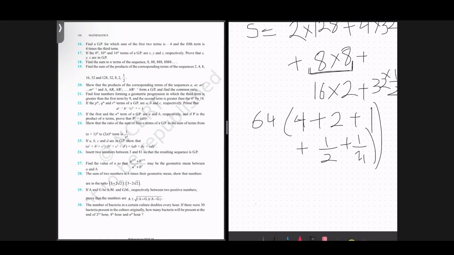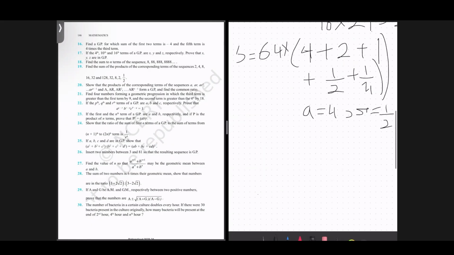Now, this entire sequence is forming a GP of its own. So 4, 2, 1, half and 1/4 is a GP with the first term as 4 and the common ratio as half. So the sum of this particular GP can be expressed as Sn of any GP, and that is going to give you the final answer, right? So the next step is me writing the summation of this particular GP in the Sn formula, and that is how I'm going to arrive at the answer.